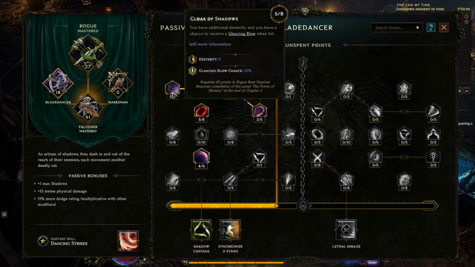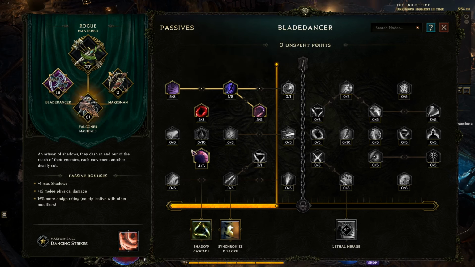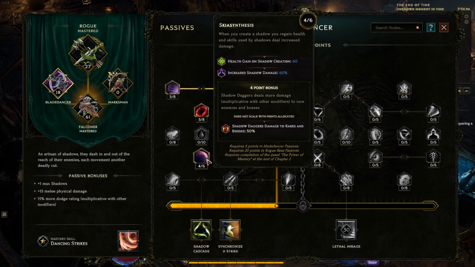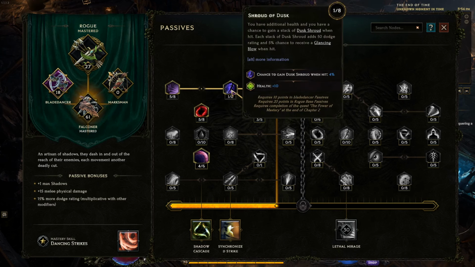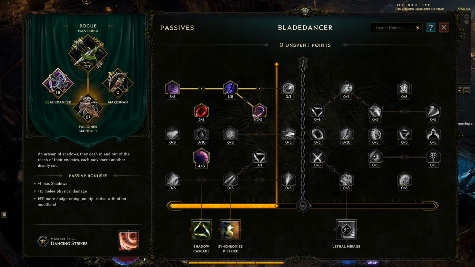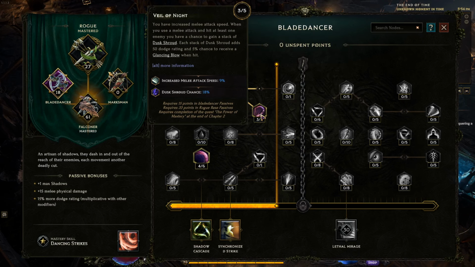Finishing off Blade Dancer, as I said earlier, Cloak of Shadows, 5 points so that we can get into Skia Synthesis. Once is okay, we have flat melee physical damage and throwing physical damage. I might even come back and put 8 points here because that's a lot. That's quite a lot of flat damage. We only take 1 point into Shroud of Dusk because I'd rather have Veil of Night. This has a chance to grant us Dusk Shroud whenever we use a melee attack and hit at least one enemy, which is going to be pretty much always. So this is just very good. And of course, melee attack speed. So this is pretty good.